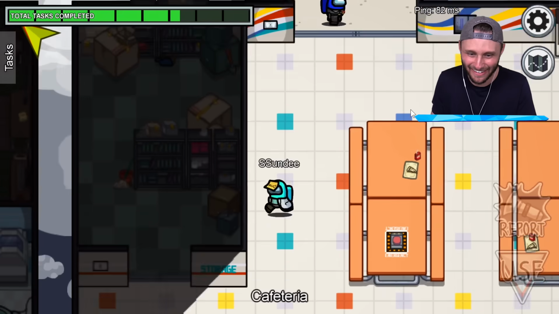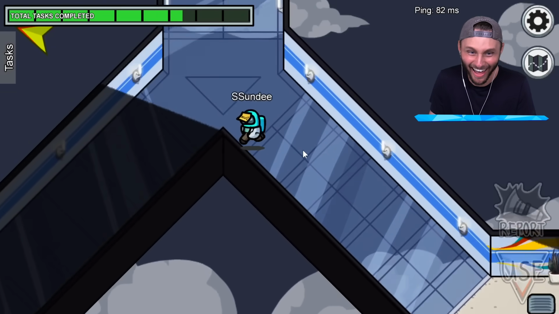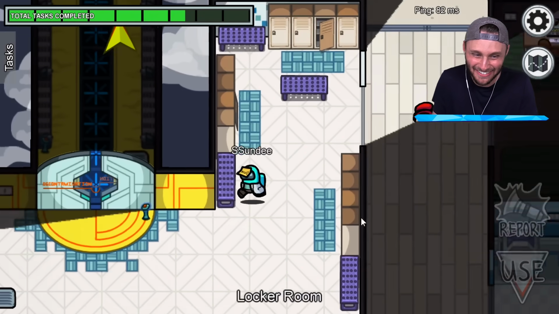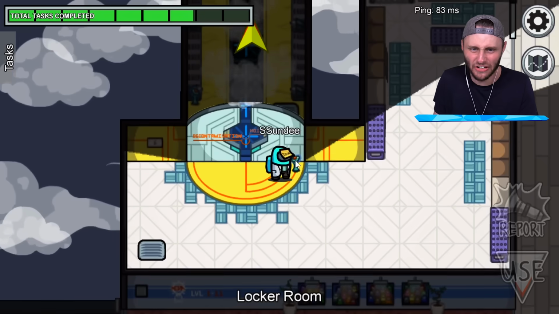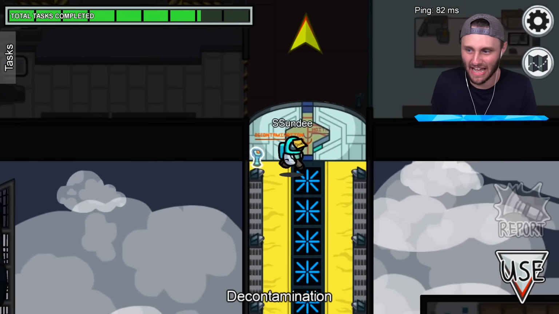Did I actually juke him? Go this way. I juked him. No way I freaking juked him. Okay, get in here. Get in here. Open the door. Open the door. Somebody, please. I am the only one with tasks left.